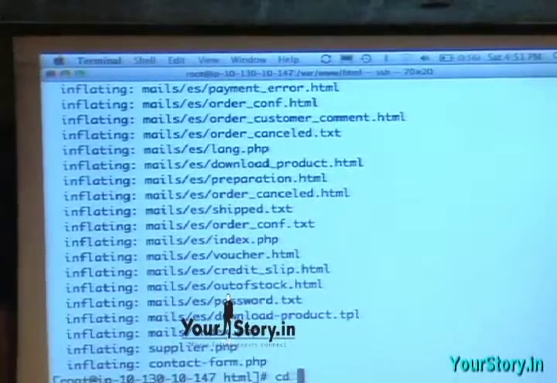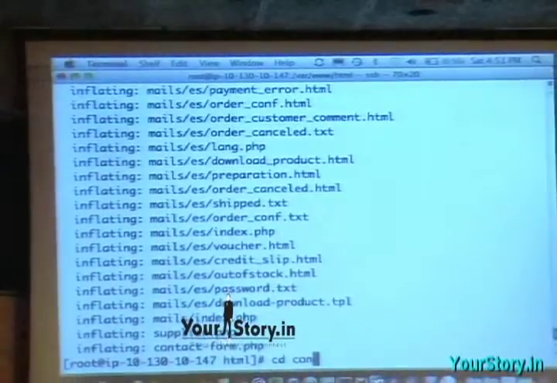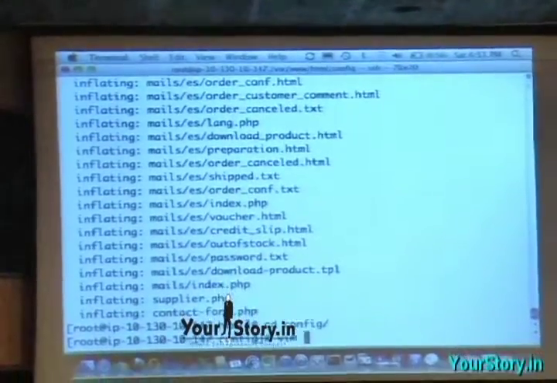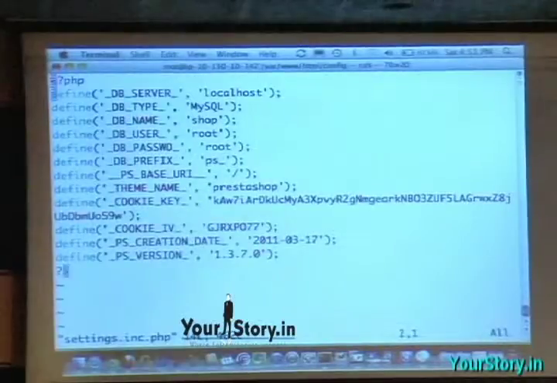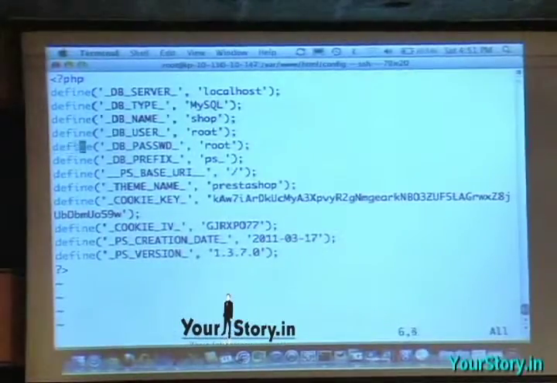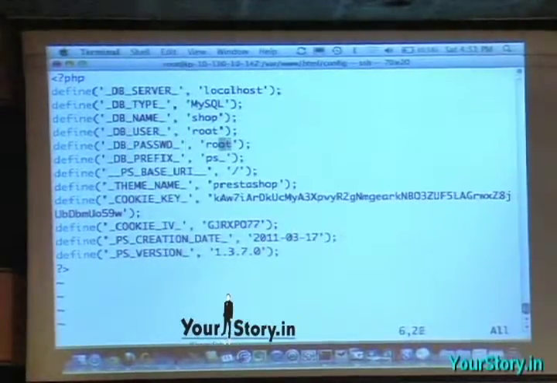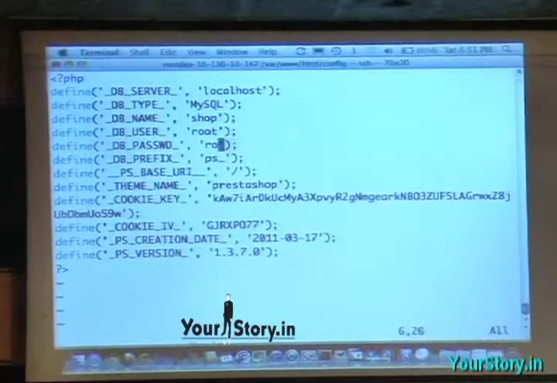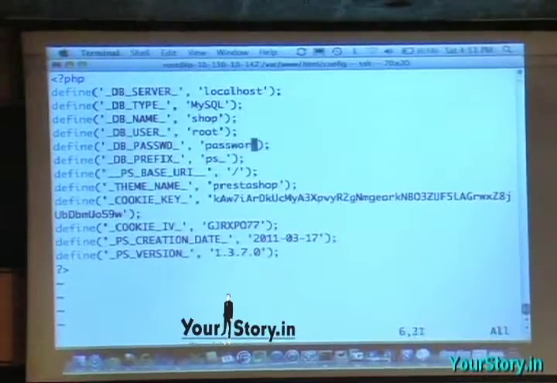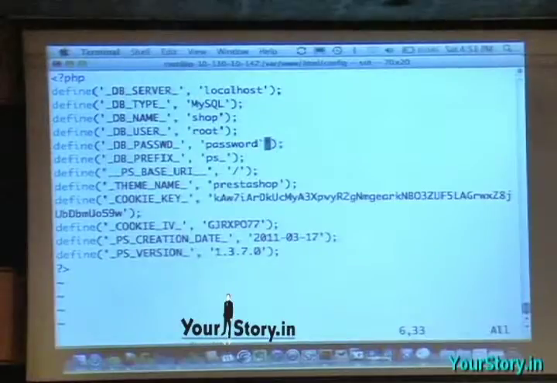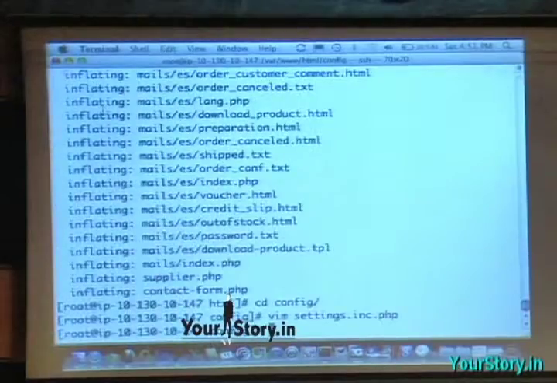Now I set up my website. I finally need to make one more change, which is opening up my configuration file and just changing the password to reflect the password of my current box, because I have moved from my local dev test environment to the remote box. So that's my password. And now I have saved this.